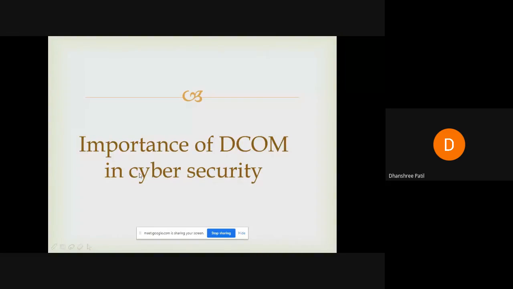Cybersecurity is nothing but the security of whatever internet we are using. So we need to discuss whether DCOM has any role in that security or not. Yes, data communication or computer networks play a huge role in cyber security, because whenever we send any message, it is important that it reaches the receiver in a proper way. Proper way in the sense that it should be error free, it should not be hacked, and it should not be modified at all.